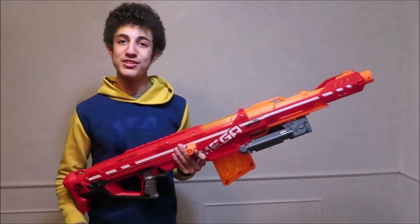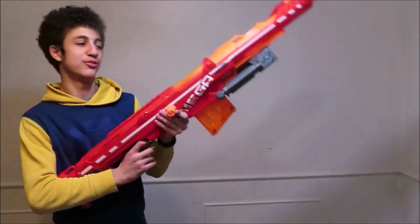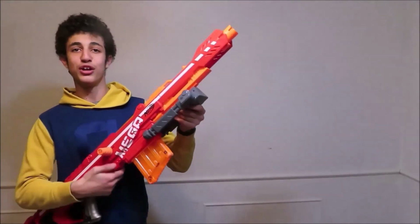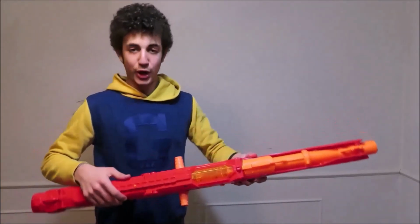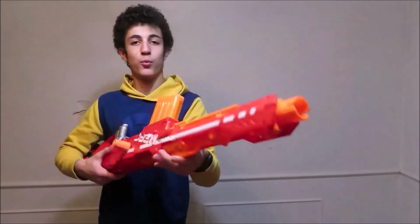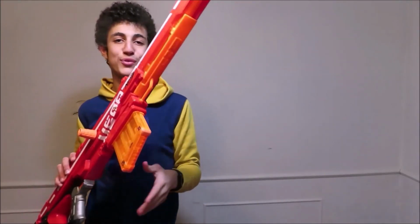Now next up, moving on to tactical rails and included attachments. The Nerf Centurion, as I said earlier, does come with a built-in bipod and multiple tactical rails, including one on the top for a scope kind of, and one on the bottom for a bipod or sort of secondary grip.